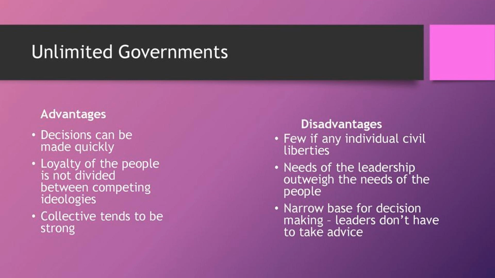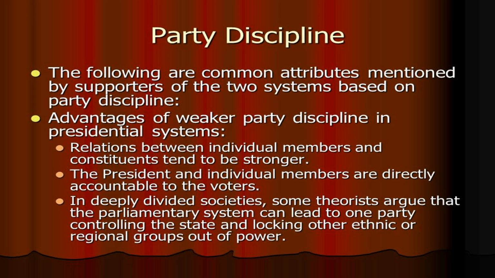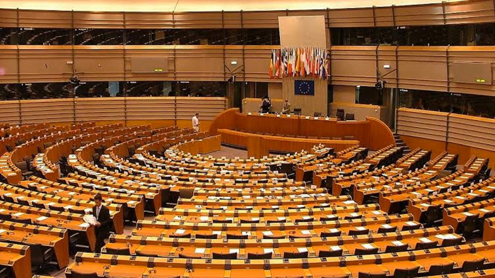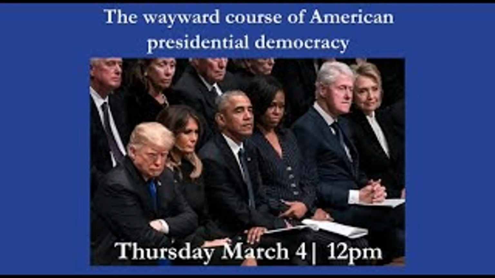Additionally, critics argue that parliamentary democracy may concentrate too much power in the hands of the executive, potentially compromising the checks and balances. It is important to strike a balance to ensure the functioning of a robust parliamentary democracy that upholds democratic values. In this section, we will explore the definition of presidential democracy.